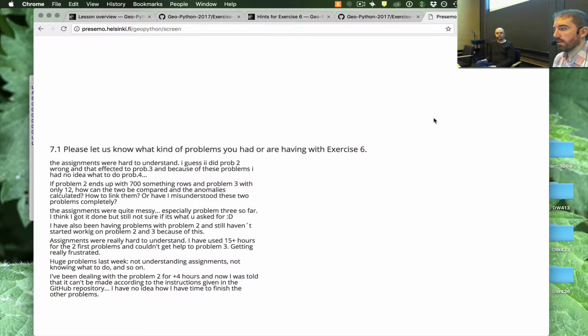But the second thing is that I don't really know what I'm doing in pandas, and I wrote part of the exercise in a very different way than Henrique ended up explaining things in the lesson. So I wrote this problem number 2 where I suggested doing things with data series because that's the way I would have done it based on what I understood in pandas, and I realized that's different than what we went through in the lecture. And probably that just data series by itself caused a lot of confusion.